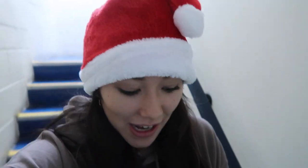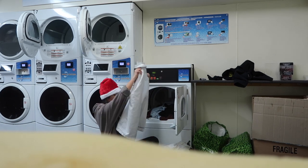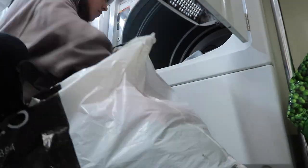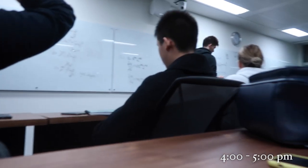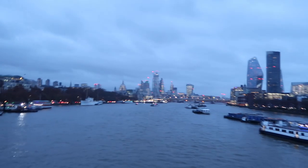It's now five past three, which means it's been an hour. I'm just going to head over — it stopped raining, thankfully. Because I thought I'd have to pay to dry my clothes if I took them out in the rain. After a month, my laundry and I are finally done. I've just left Amar's and I'm heading back to Bush House because I have a maths tutorial at 4 o'clock. Also, it's cold and dark and it's only 3pm.